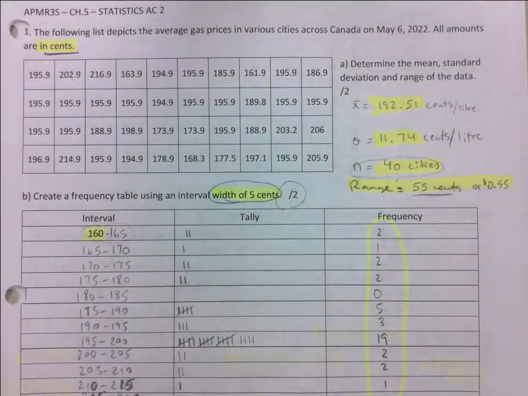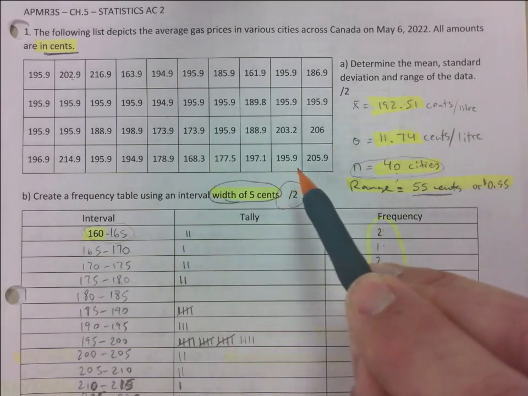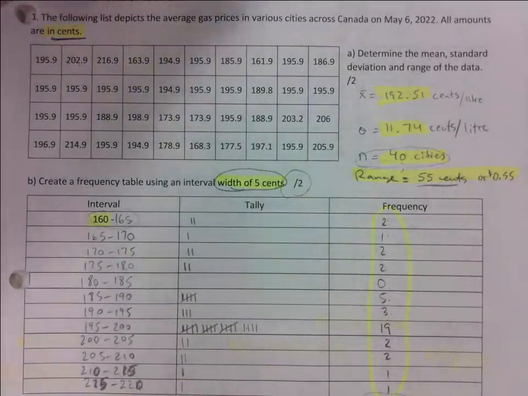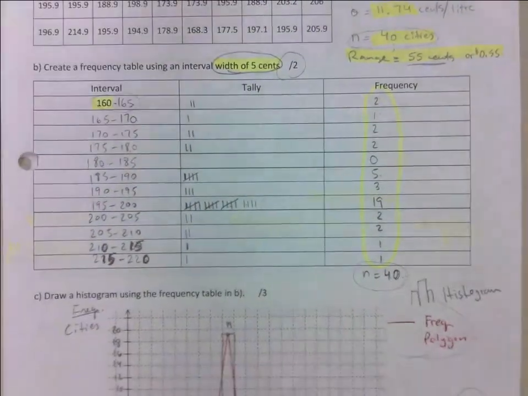Marking-wise, today I'm basically going to give you the marks based on completion. I want you to write down the correct answers. Mark it wrong if it's wrong. If you did it, you're going to get the marks today, because I really just wanted you to go through the motions here. If you got this, way to go. You're on the right track, so you know how to type in. Notice that all of these had decimals, so it was a little bit trickier. If you missed one decimal, the whole thing is off, right? So practice that, please.